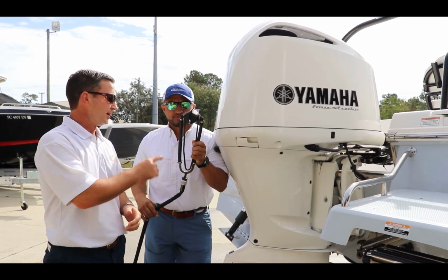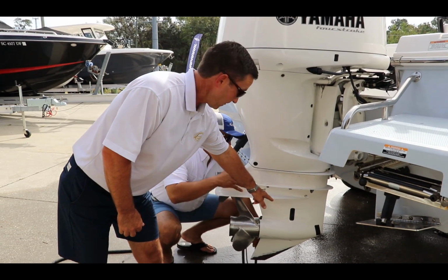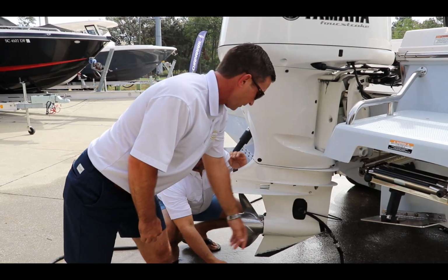The second way to properly flush the outboard engine is the traditional way, or as some people call it, the old school way. We're going to be using these earmuffs connected to the water hose. Hector and I are going to hook it up, and we need to make sure we're covering the water intake here. Very important that it's nice and tight.